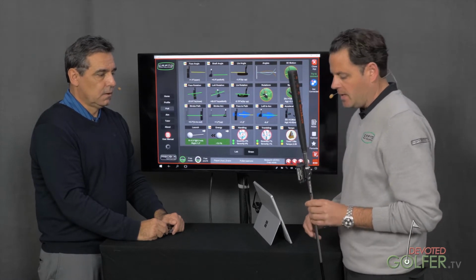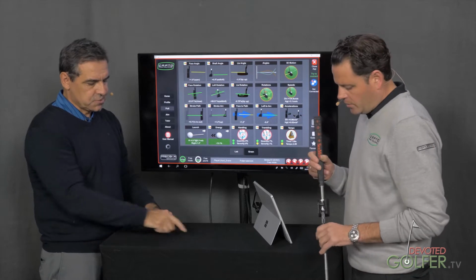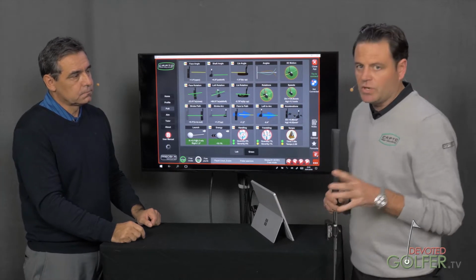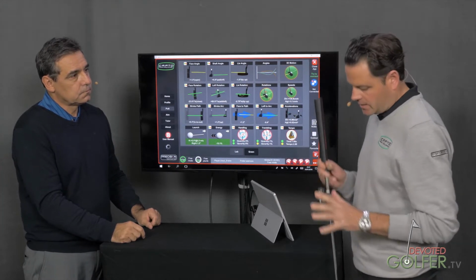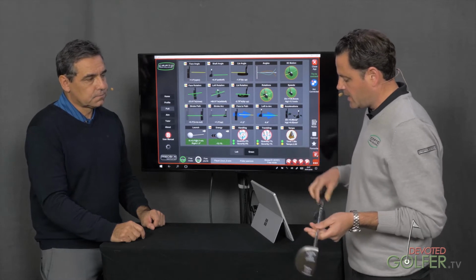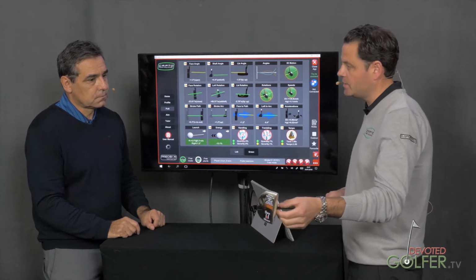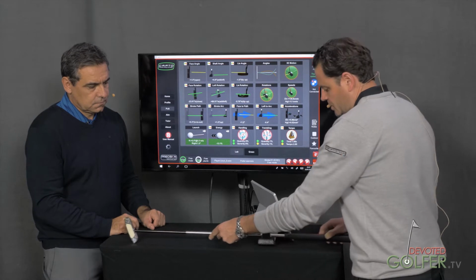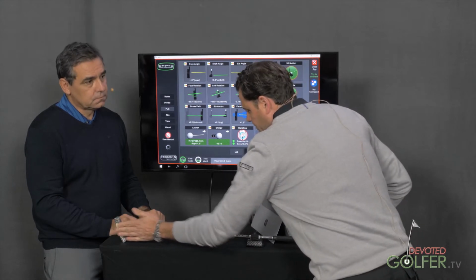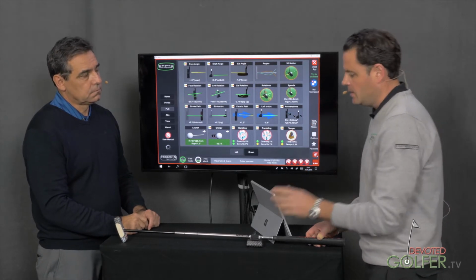And basically, it measures. There's a calibration process associated. Talk a little bit about the calibration process. Well, maybe you can use the table here. Sure. The calibration is a very important part. Once you have a new customer, you put the player data in, all the data of the putter in putter data, and then basically the calibration is very important. The distance the sensor is from the head is measured, and then we would use a straight edge, lay the Capto and the putter flat on a flat surface, and square the club face up. The calibration then takes a couple of seconds. It will be registered in the system, and then the putter is ready to go.